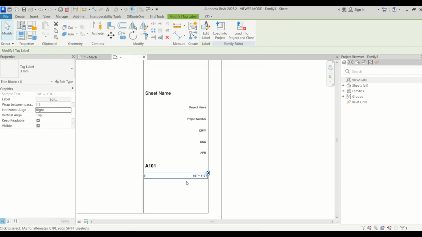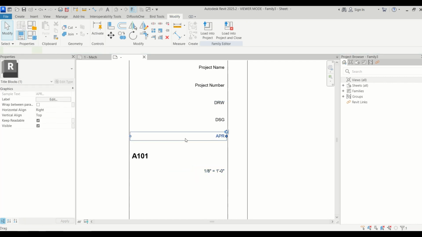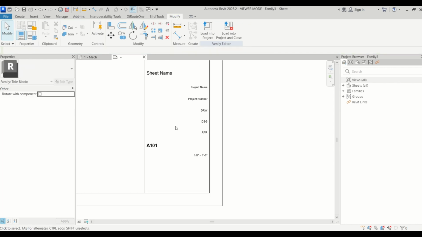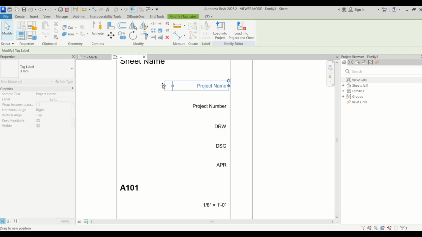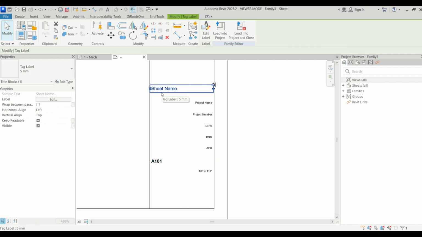Click on OK. Perfect. Let me move this one to right here. These ones as well. Perfect. Let me move this one till right. Or if it may be big, then that's fine. Now this is the sheet number. Sheet name is fine. Perfect.